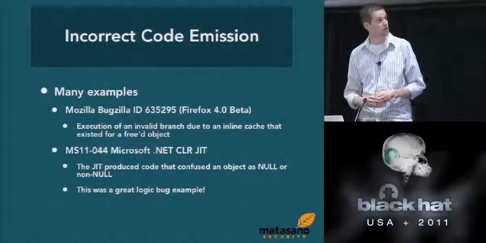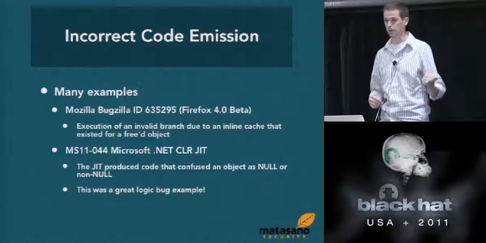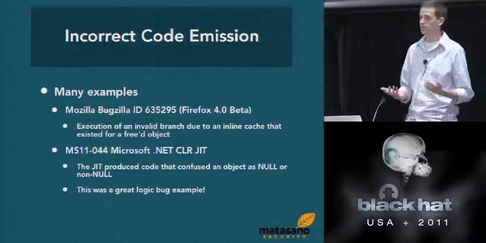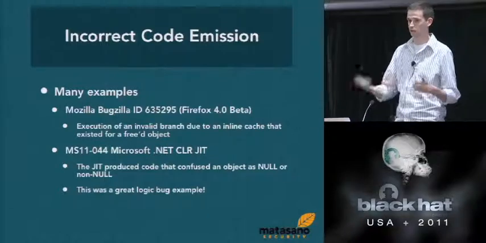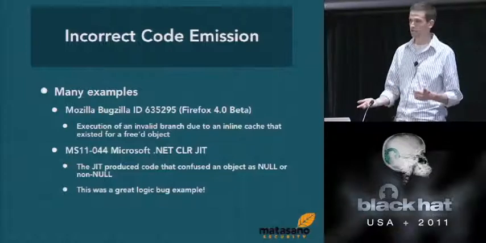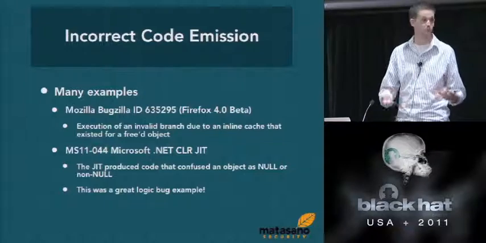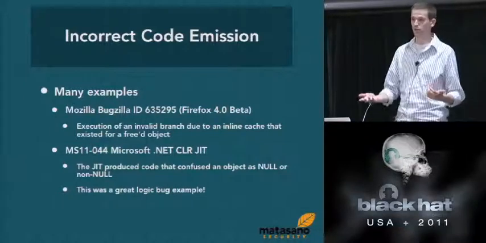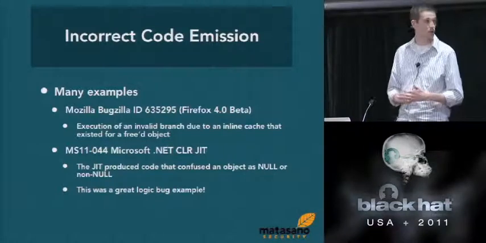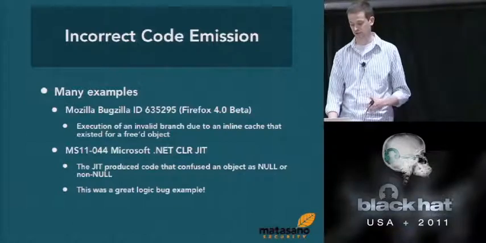Another great example is a bug reported earlier this year, which, to their credit, Microsoft marked as a security issue. The CLR JIT confused the state of an object as either being null or non-null, depending on its properties. What could happen there could be some authentication bypasses or authorization bypasses when the higher level code goes to check the state of the object. The JIT produced incorrect code for checking it. And this is a great example of a bug that you can't easily fuzz for, or easily see in a disassembly. There'll be no crash as a result of it.